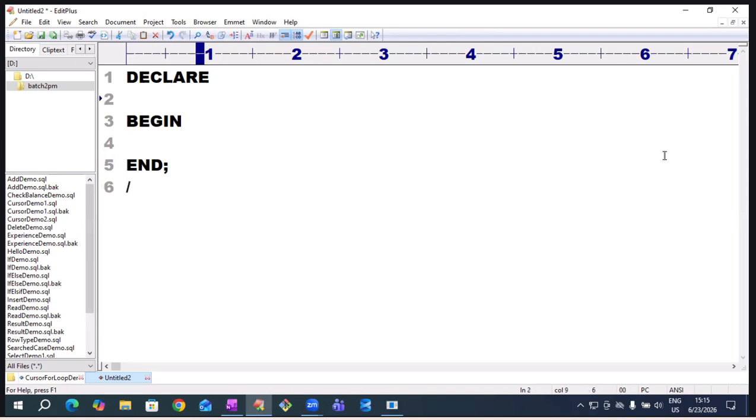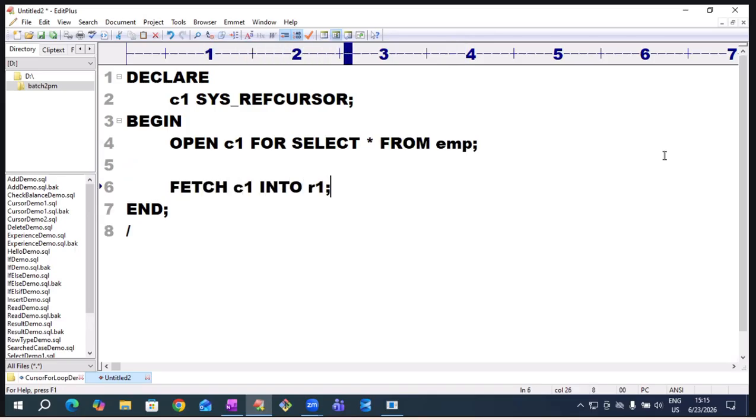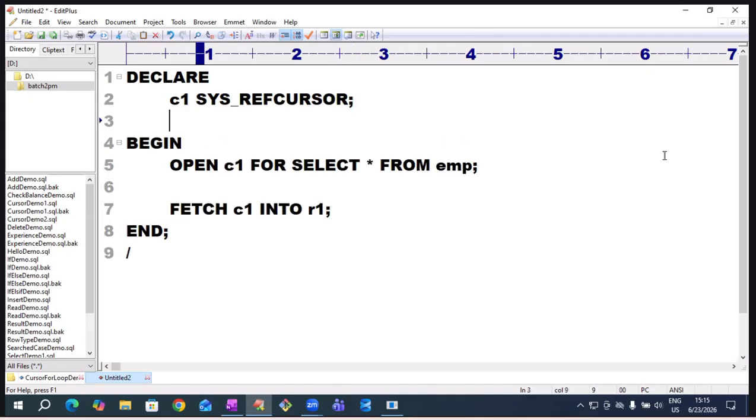Declare ref cursor. How to declare? Okay, cursor C1 variable will be created. Open cursor for holding EMP table all rows. Fetch the record from C1, copy into R1. R1 which data type?